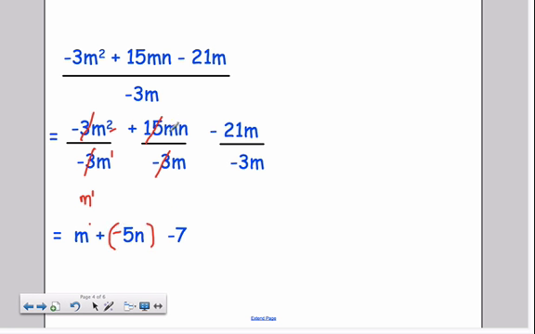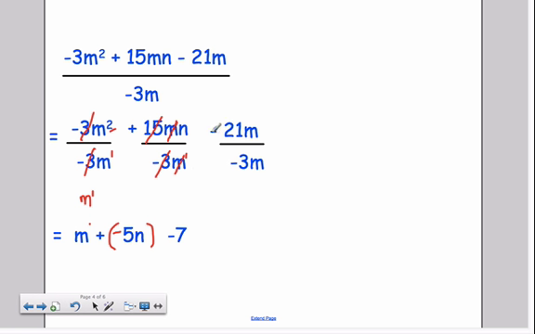Now let's look at the variables. m over m: this is an imaginary 1, this is an imaginary 1. 1 take away 1 is 0. m to the 0 means there are no m's, the m's go away. The other way you can think about it is m divided by an m makes them go away. Now we've got an n to the 1, no n's on the bottom, so we're going to end up with n to the 1, which is just n.